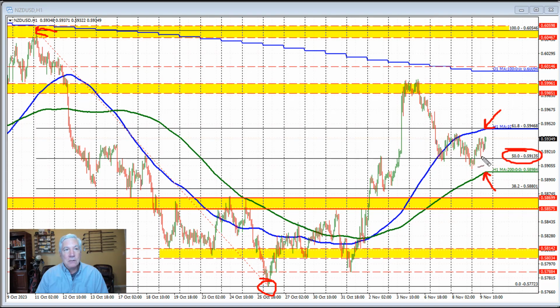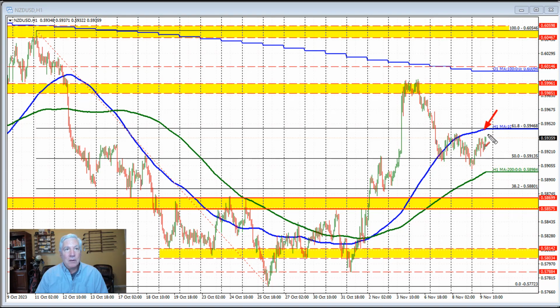And notice here that the low in the early European session did find support buyers ahead of that. So the buyers are trying to make a play. We couldn't get to the 200-hour moving average. We couldn't stay below the 50% retracement level. So we'll give the benefit of the doubt to the buyers in this pair, with the 100-hour moving average being the next target on the top side to get to and through to prove that they can take more control.